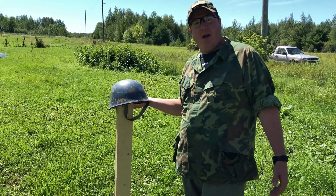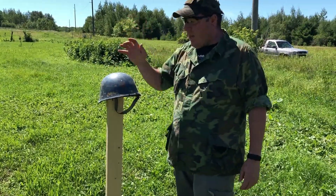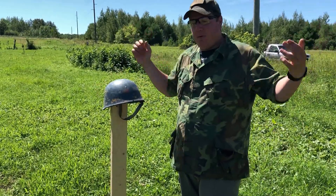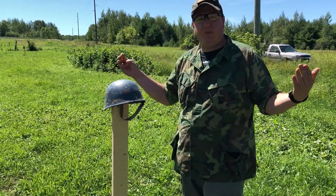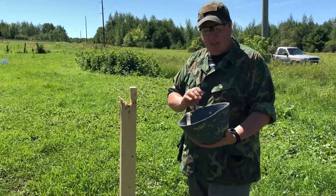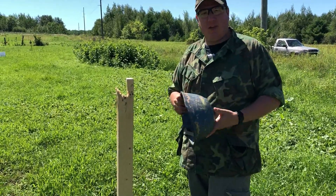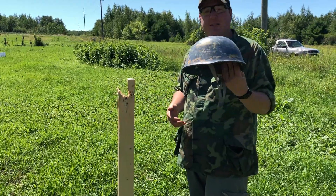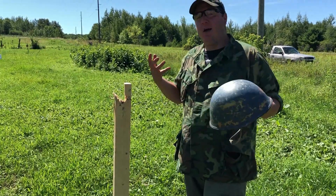I'm pretty sure this is Kevlar — yes, these are made out of Kevlar, because of Aramid licensing and stuff. Anyway, we're going to check this out. I've heard mixed reviews and I don't have high hopes for it, but hopefully I'm proven wrong. We're going to be running 32 ACP through 357 Magnum and we'll see how it performs. I bought this off eBay years ago for not a lot of money — very little historical significance, so the educational value of this ballistic test far outweighs the historical relevance and collectability of this piece.